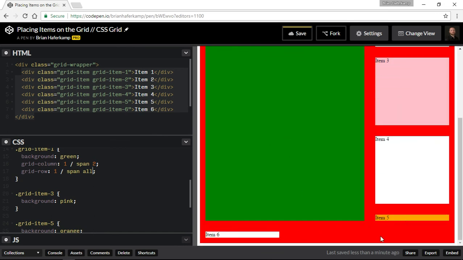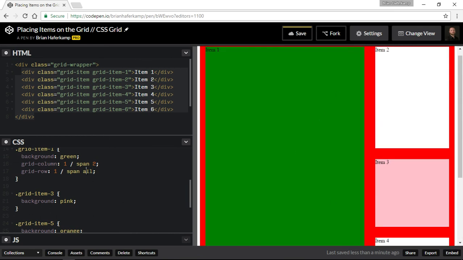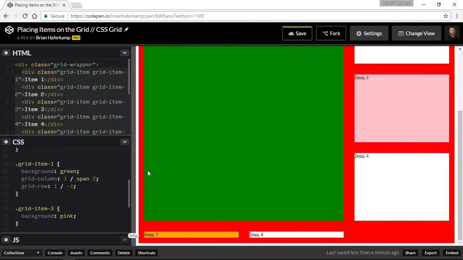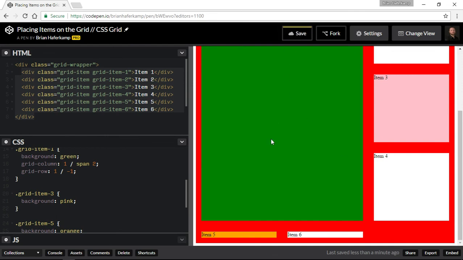which again gives us our funky little thing going on down here, but it does span all of the rows. And then you can do the -1, which still gives us a little funky, because it has to find a place to put these. You know, you're pushing everything around, but there's no actual space for these to go. So it has to push them somewhere. So it's just pushing them down. So there, you can tell you need to think about your grid. You need to think about how the items on the grid are going to be flowing around one another.